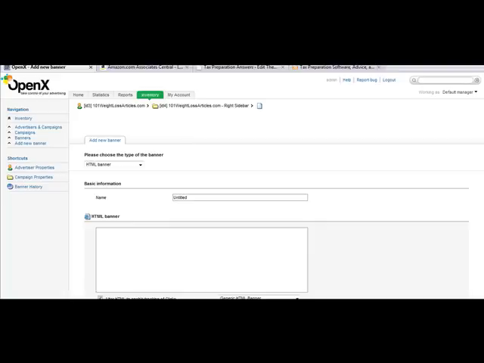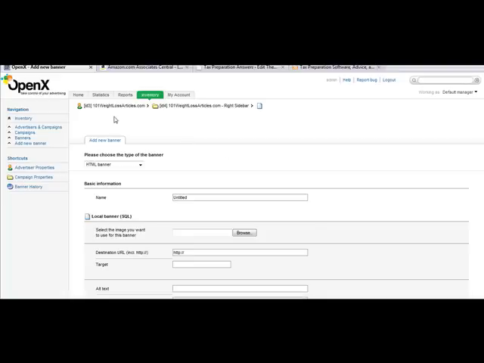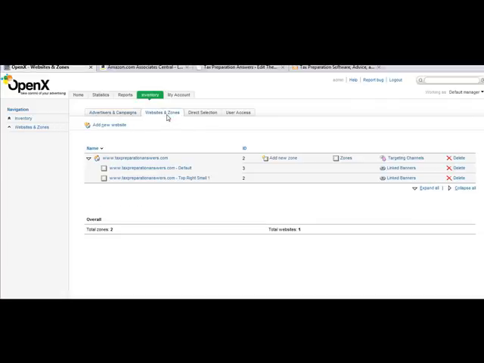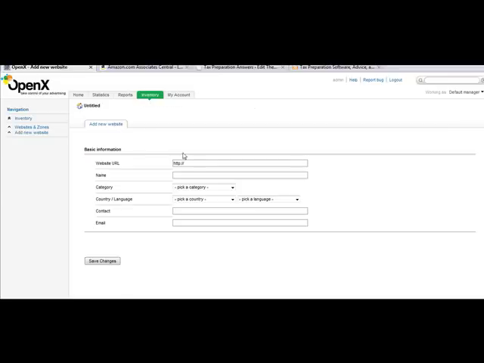And then when you're done doing your inventory, you would just go and grab your invocation code using the directions from the previous video. And then also you'll refer to the links that I gave you if you're having issues following these, because there's more training materials there as well. So that is how you go about setting up a new advertiser. It's almost identical to setting up your own particular site. You'd want to make sure that you add a new website as well when you're setting up a new advertiser. So you just put in their URL instead of your URL.